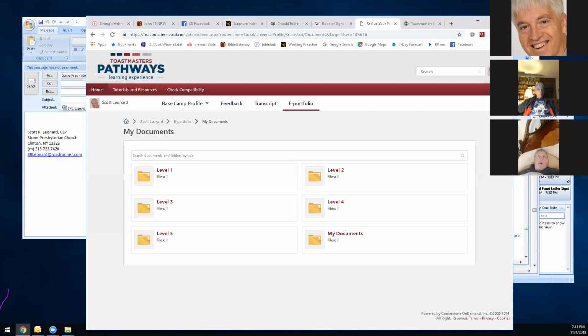Yeah, because people are saying, listen, I dropped out of Toastmasters a few years ago. I've lost my books, and it's not really worth doing all those speeches over again. But this at least addresses that for the future, so you can keep track of all your stuff here. So that's a big benefit. And that's a big advantage of Pathways going forward for new members: if you're in Pathways and you leave and come back, you can pick up right back where you started from. You won't have lost anything.